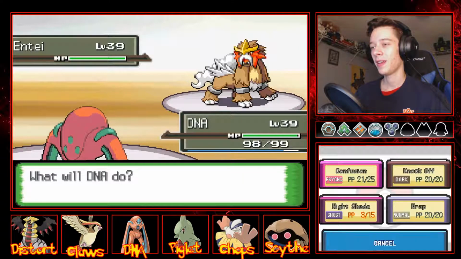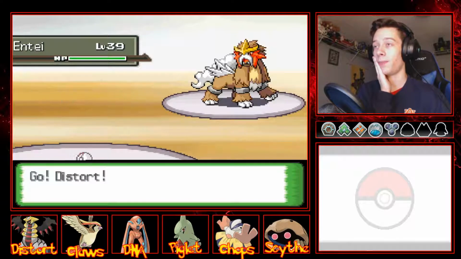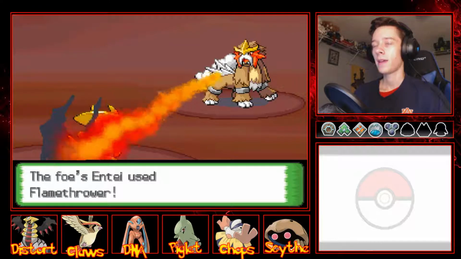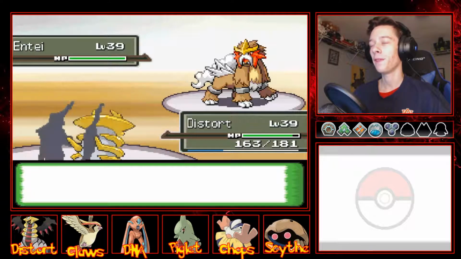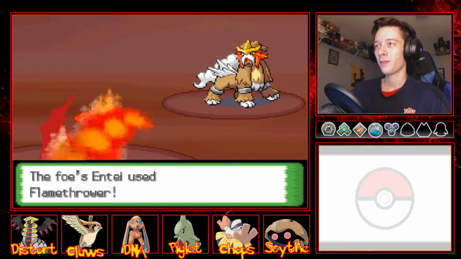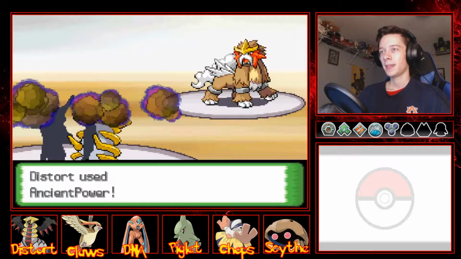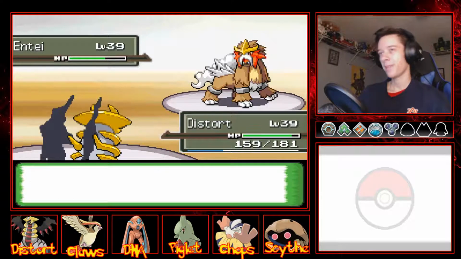Jeez. I might just switch out into Giratina, actually. We can fire off an Ancient Power. And his STAB is not very effective, so, yeah. See, that did nothing. A Flamethrower from an Entei did nothing, and with Leftovers, it really did nothing. That's all he can use. I don't even know if this will do half his health. I think it'll do close to half, but not quite half. I don't know if that's a 3-hit, though.